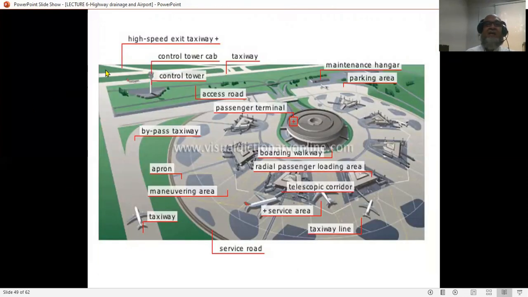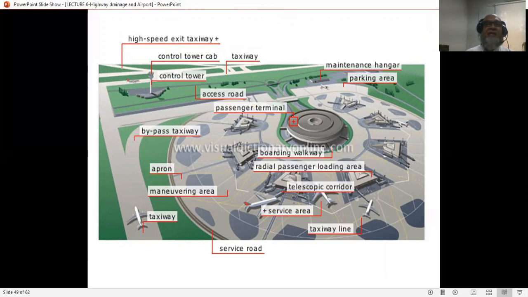So this is the main flow chart of the buildings of an airport. Where do I start? Okay, I start with a taxiway. The aircraft has come all the way, and now it is taxiing. It will go either here or here. This is a short route, but sometimes there is an aircraft already over here, so this aircraft has to take this other route and go to the passenger terminal building.